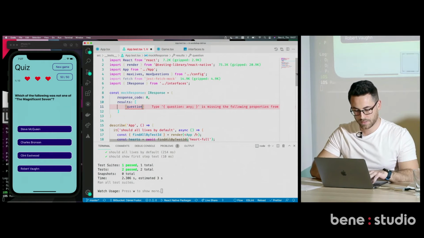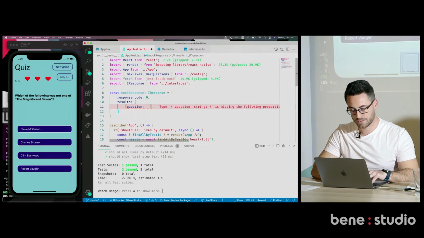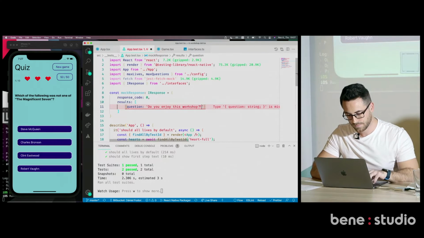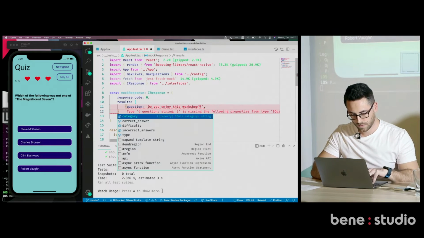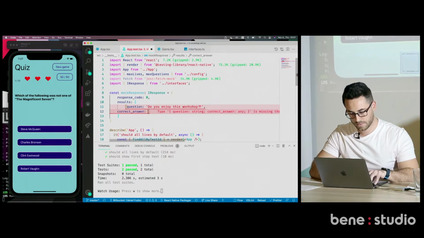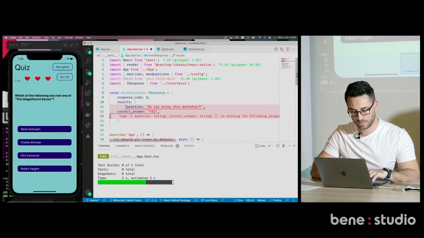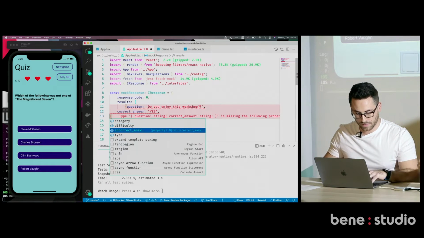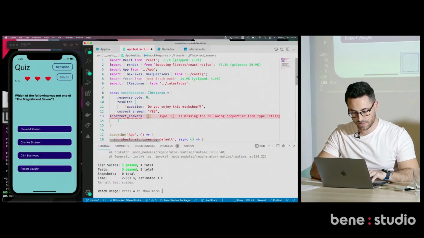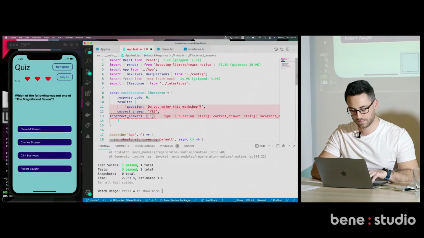Okay, let's give it a question. The question will be: Do you enjoy this workshop? The correct answer is yes. We also need to give it incorrect answers, which is a list of strings.